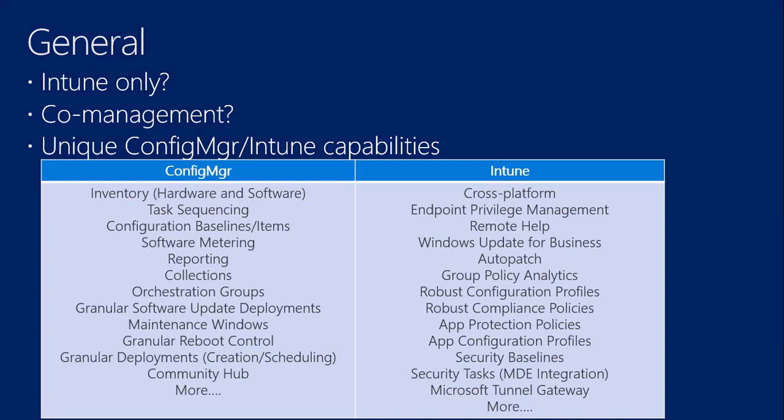So being able to take Autopilot and install the Config Manager client as part of it and launch a task sequence along with Autopilot, and let that task sequence do some of the heavy lifting that maybe you've built processes around, that's absolutely a scenario that can work, right? And again, more details as to how that would be done.